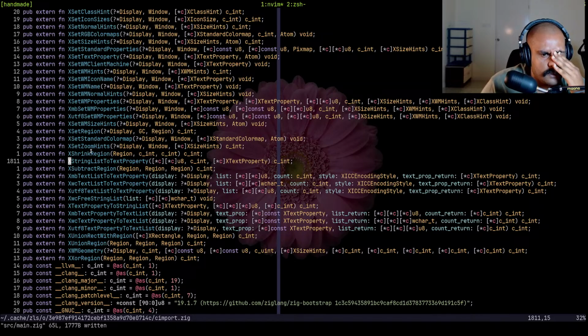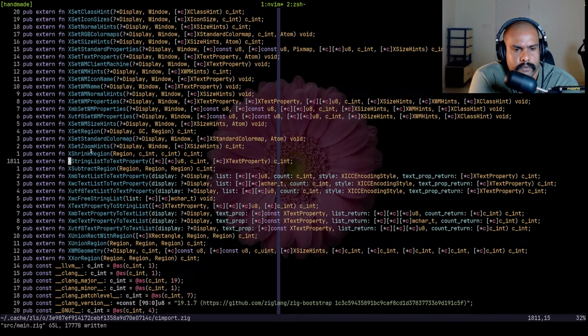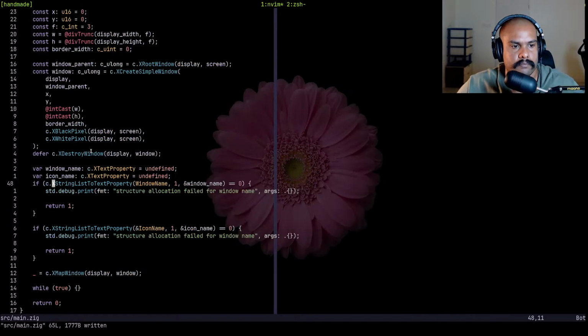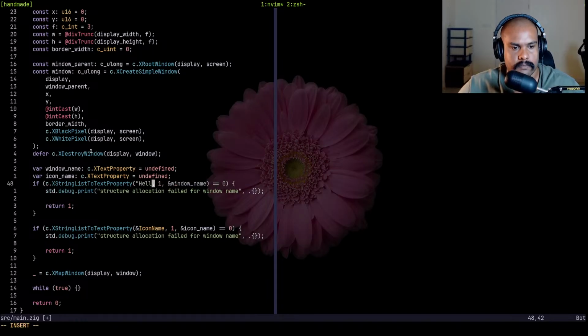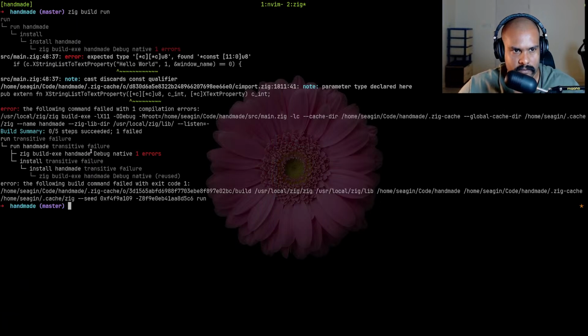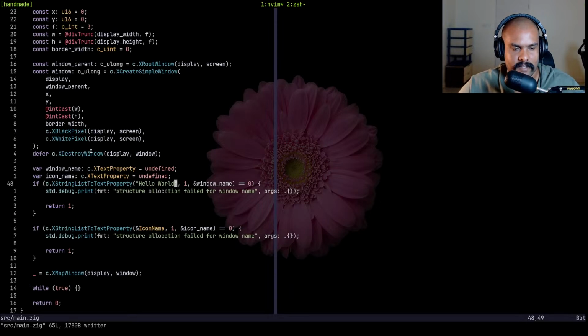Expected a C pointer, a slice to slice. Will that work? Nah, same thing.